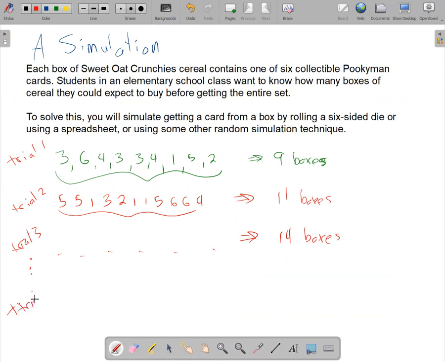I'm having trouble writing today. Trial 15. How many? We're going to get some number, and then we're going to average those out. And that's going to give us an estimate of what to expect, how many boxes a kid might have to get before they're probably going to get all 6 cards. And then we're going to pull the class data for that.